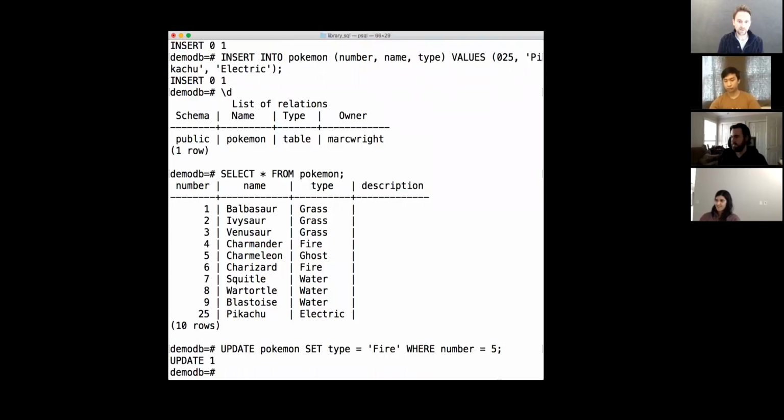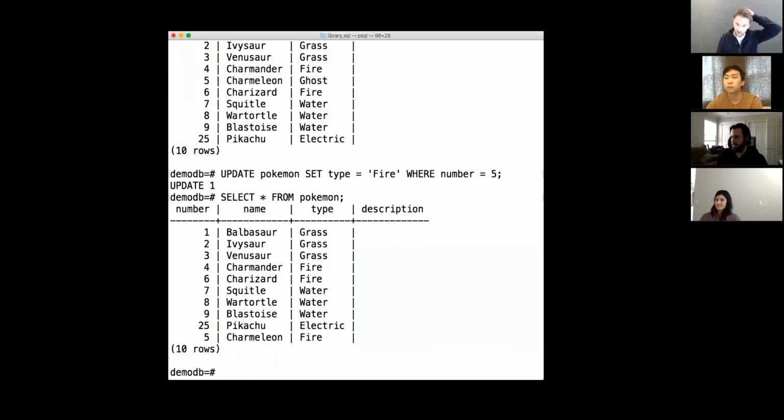So if we run that, and then if we hit the up arrow to go to select splat from Pokemon, now we see that the number 5, Charmeleon, now has a type of fire. So that's how we update a record. And you can probably figure this out, but you can set the filter.